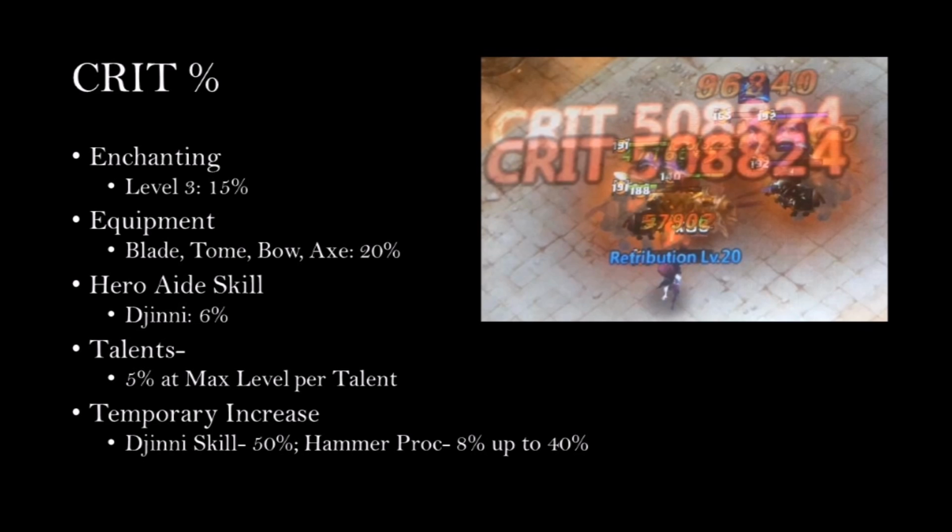I want to look at crit here a little bit. You can go ahead and pause this. You can see an example here is an Ambrosia maxed out on the level 3 talent, which gives an extra 15% plus a Ginny aid, which is 6%. And so that is just crazy. There's 2 crits in a row for 500,000 in Hero Trials. Whatever that was brought to Pangoliate or killed instantly. So that's a pretty sweet stat to go ahead and stack up there.